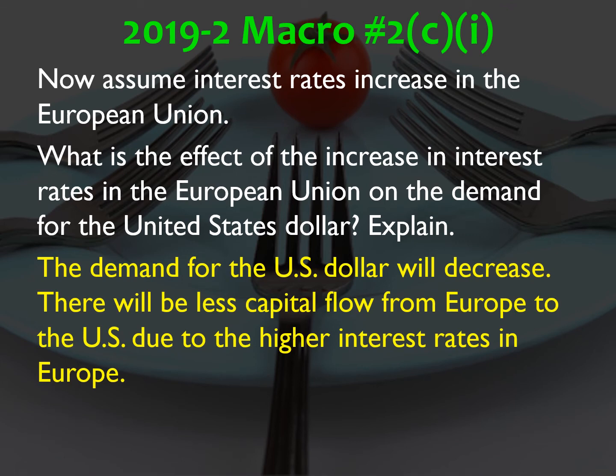If you think of it this way, if the money is going to flow towards Europe, that means less investment is going to be done by Europeans to the United States. Because the interest rates in the US are lower, they're going to keep the money at home in Europe. So that's going to decrease European demand for the US dollar. That's going to be, again, because of less capital flow from Europe to US due to the higher interest rates in Europe.